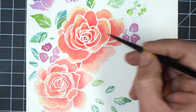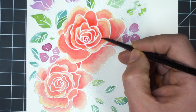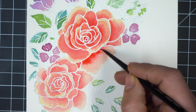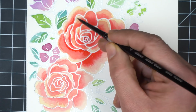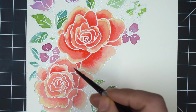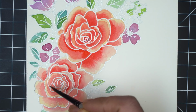And I'll go back in with a very small brush and start adding some more pink in there. Again, trying to stay towards the little nooks and the bottoms of each petal. And you can see, since it's wet, it wants to migrate out and fill the petal in. You want to make sure that that petal is nice and wet, because as that spreads out, it blends and creates little rivulets of color. It's just so wonderful to watch as that fills in. So you want to make sure things are nice and wet, and that will do most of the work for you.